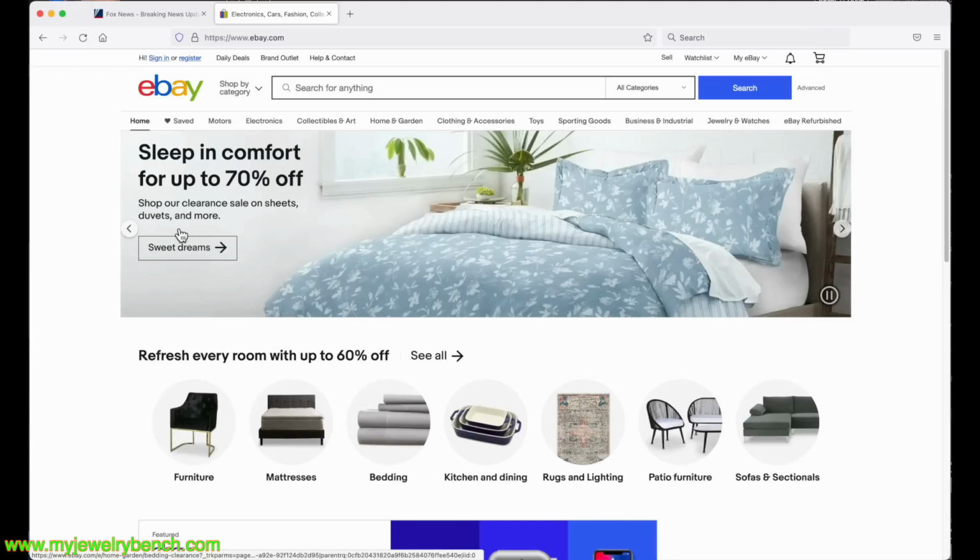Okay, so the first place we're going to go looking is eBay. eBay is still the best place to get watch parts if you want to build your own custom watch, so just keep that in mind. You can go to wholesalers or distributors online, but you're not going to find movements relatively easily, and you're not going to get the variety from one particular website over another.